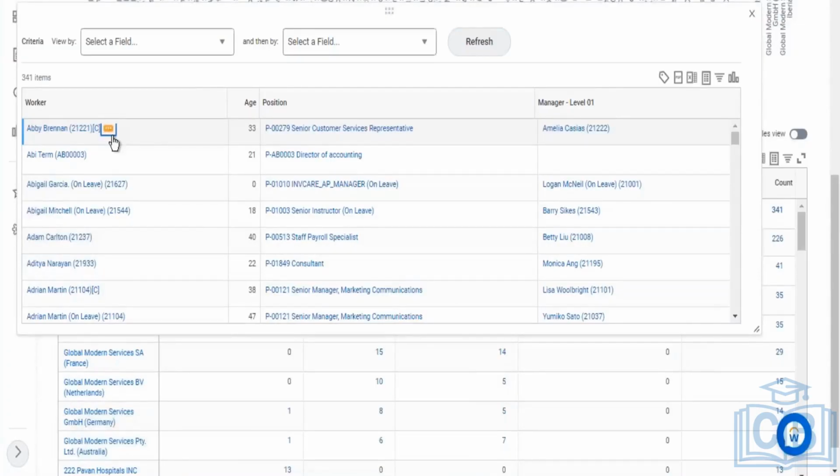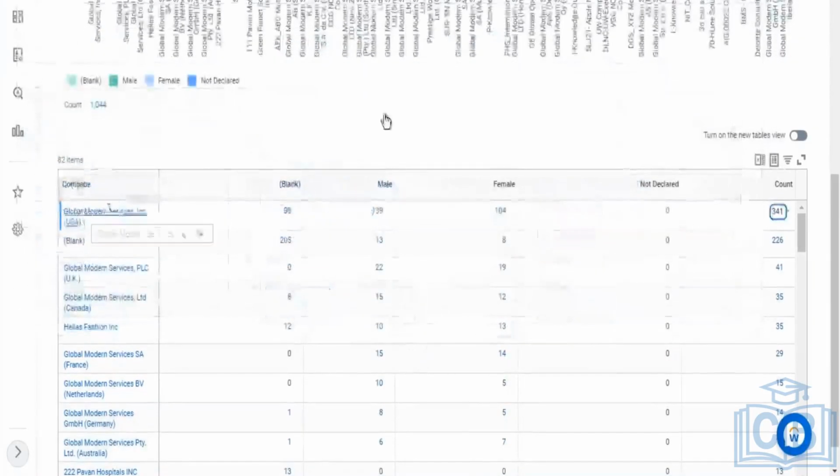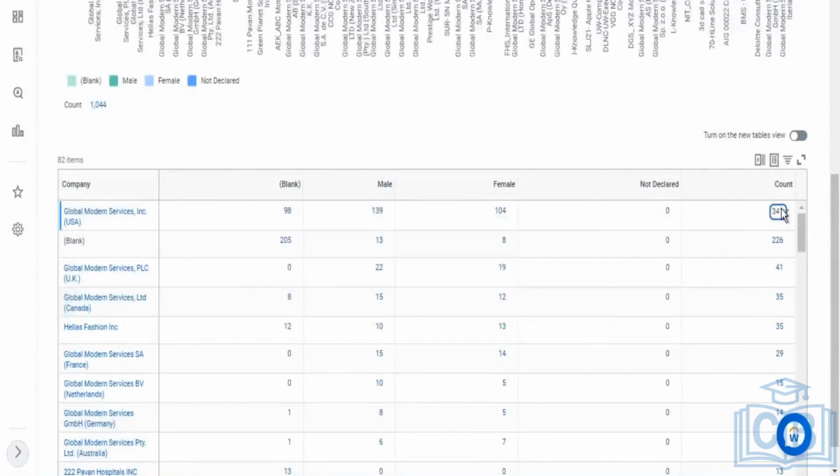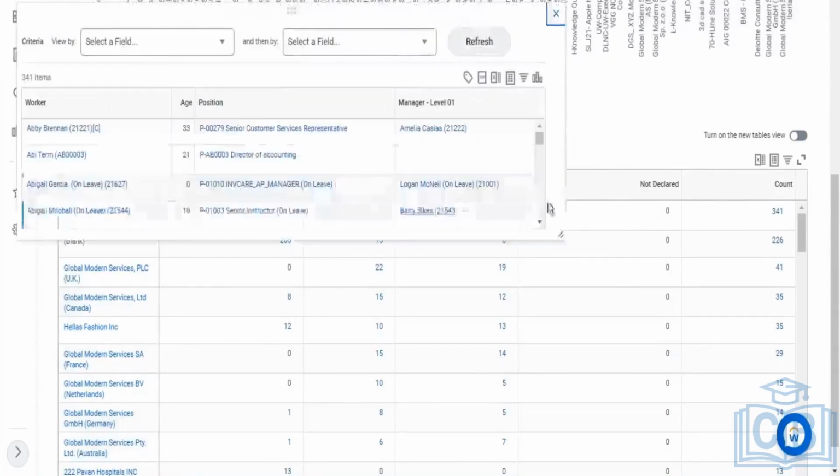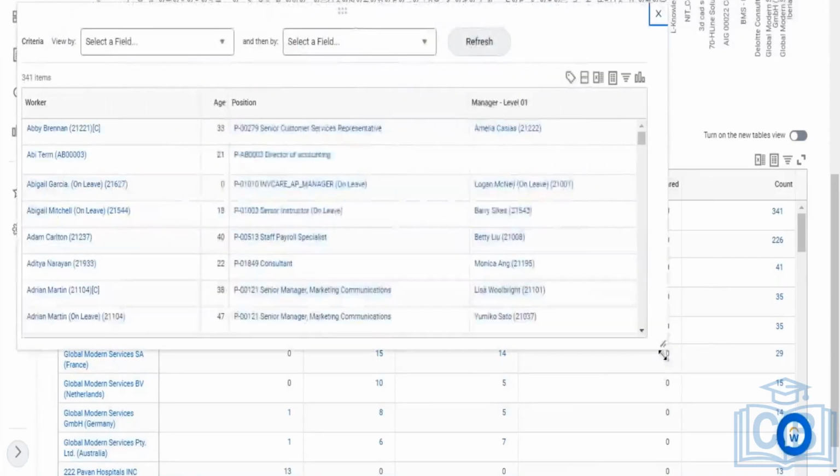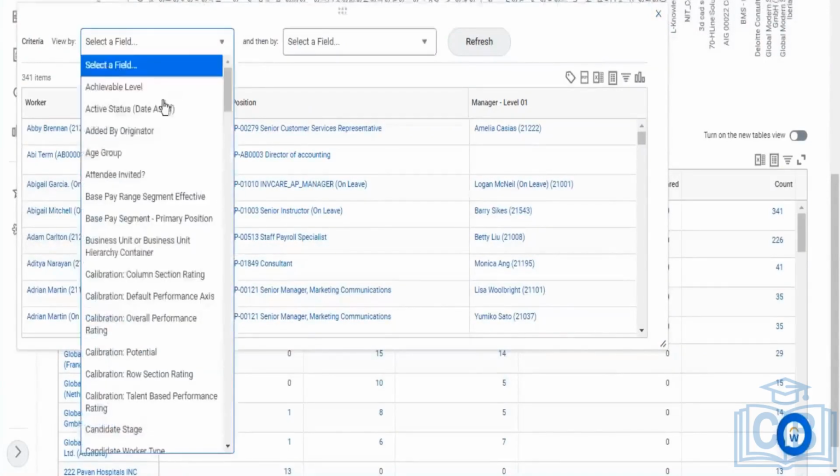The reason I was able to drill down on company is because I'm using company as a grouping. This company includes multiple workers. But if you just talk about worker, it is not grouping any data. If something is not grouping, how can you drill down further? If you want to drill down, this is the option. You can drill down further.